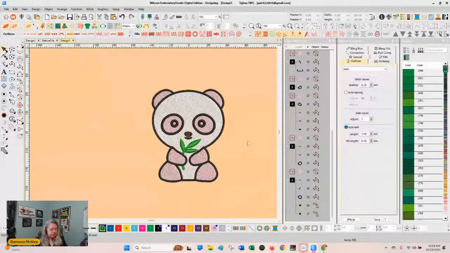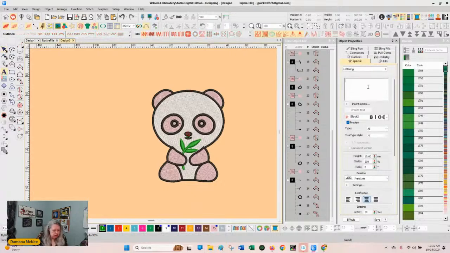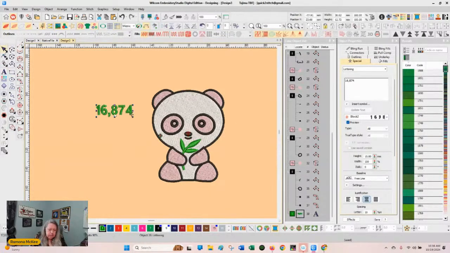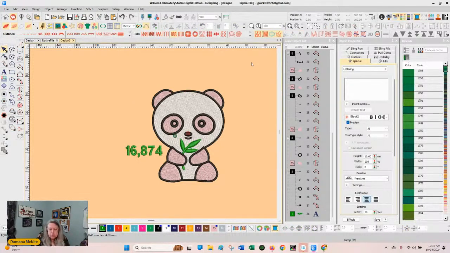Barb wants to know what the stitch count is. Let's see if we can find a way to mark this. This is our edited version. This is our PES file that was converted to objects with some edits.